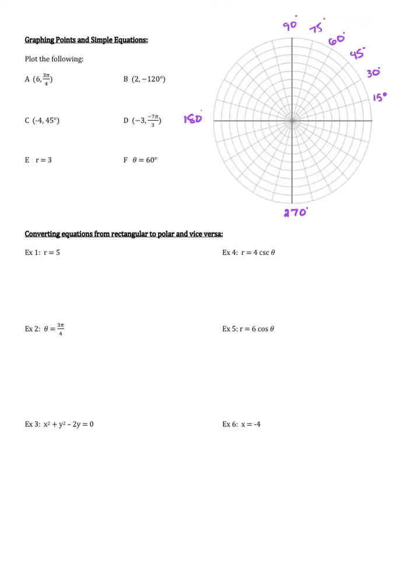So let's look at how you actually graph a point. So here you have some polar coordinates. Realize the first thing they give you is the r, and then you have the theta. So it's up to you how you want to do it. I could go out to a radius of 6, so I'd count 1, 2, 3, 4, 5, 6. So here is 6 out on my spider web. 3 pi over 4 would take me all the way to here. So this is 3 pi over 4, or 135 degrees. That would be the corresponding point that would go with that measure.